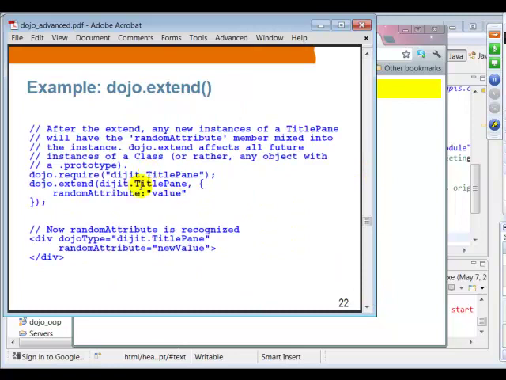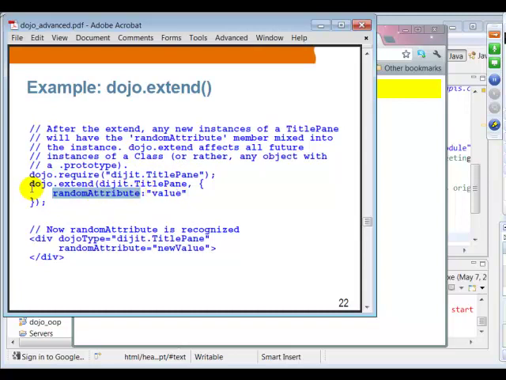Here, in this case, we are extending the existing widget called dijit.TitlePane. So you can extend an existing JavaScript object, and of course an existing widget as well. In this case, we are extending dijit TitlePane with a new property called random attribute.